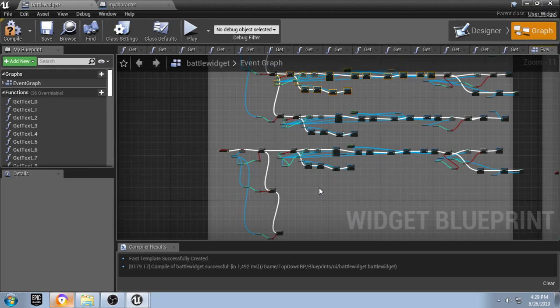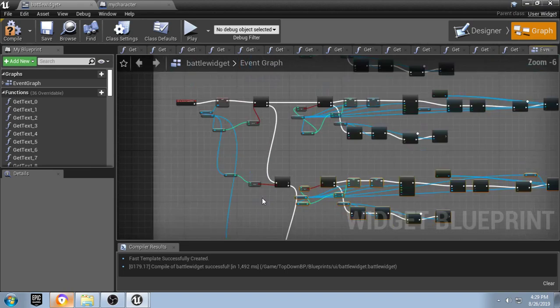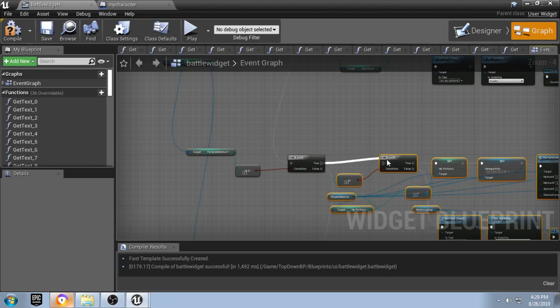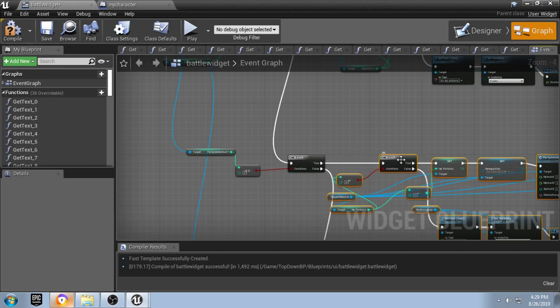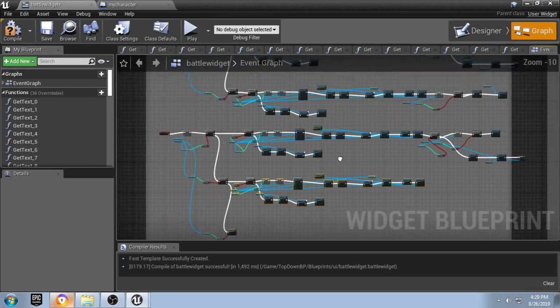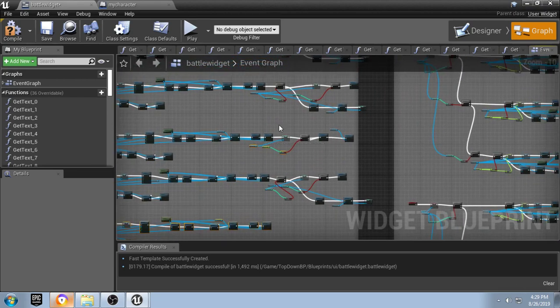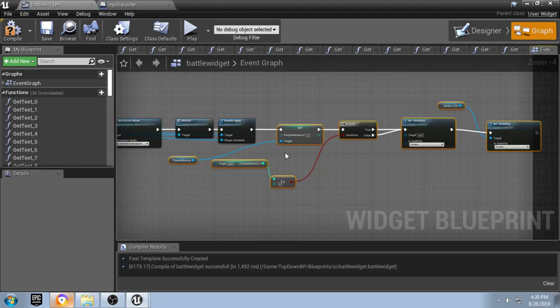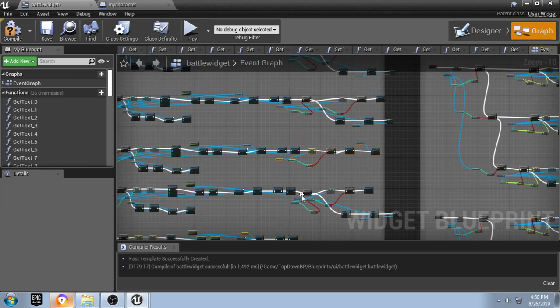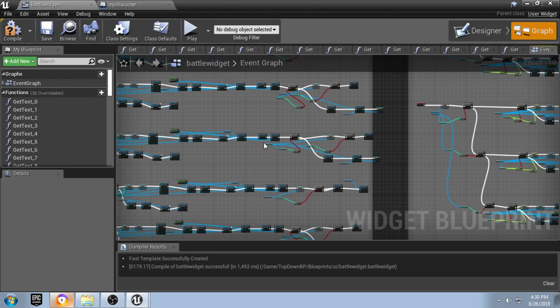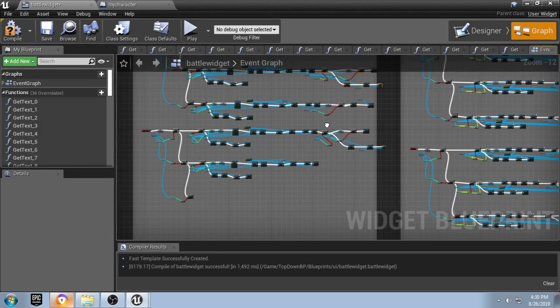And we'll duplicate it, and we'll plug the execution pin of our party member 2's branch into this branch. And then let's go and grab this conditioning while we're at it. Wrong one. Sorry. Let's grab this conditioning for our second party member.